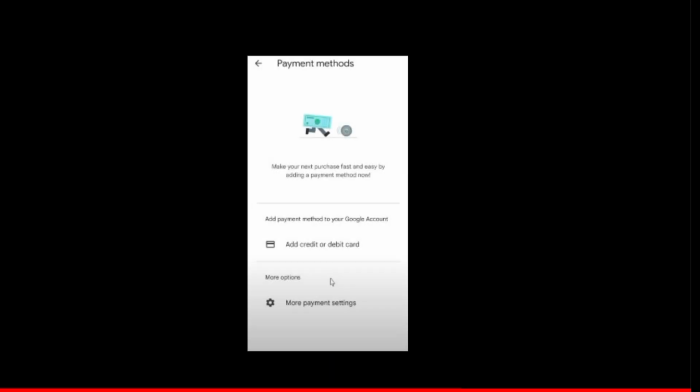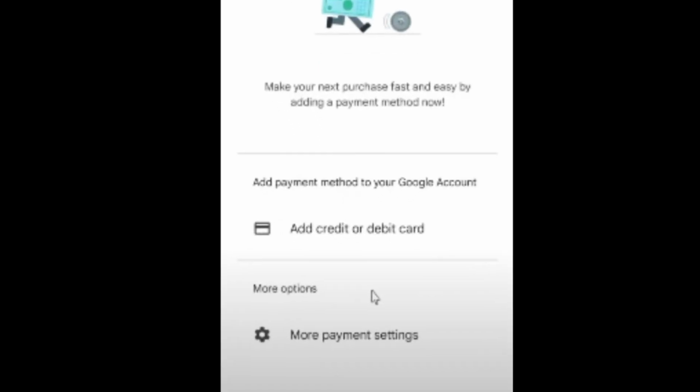After tapping on it, you will see all of these options that says Payment Method, Subscriptions, Buy and History and Redeem Code. Click on the option that says Payment Methods. After tapping on it, you will see all of the credit and debit cards you have added. Click on it and now you can remove or add any gift card by entering your email.